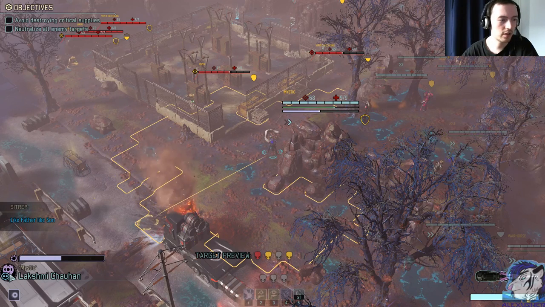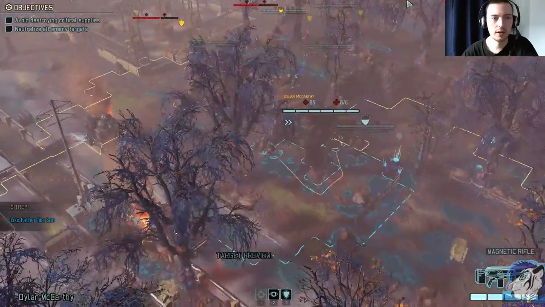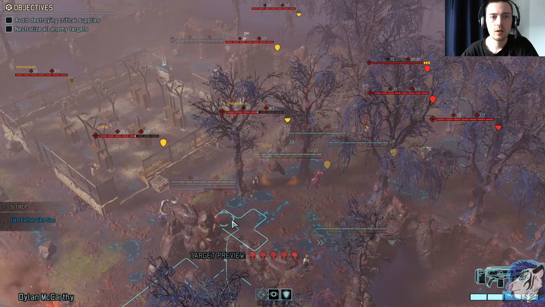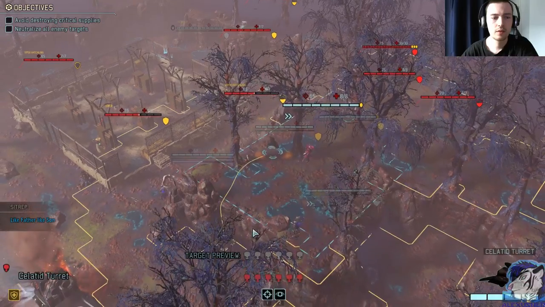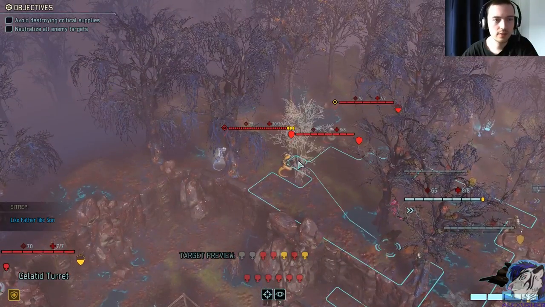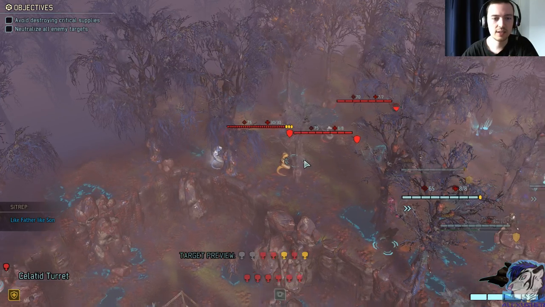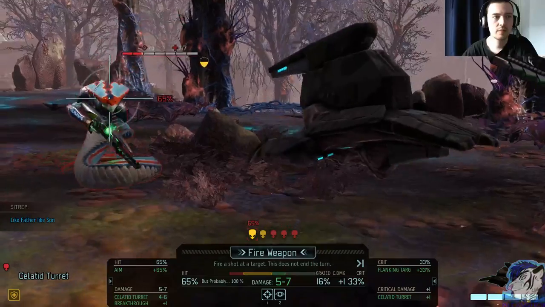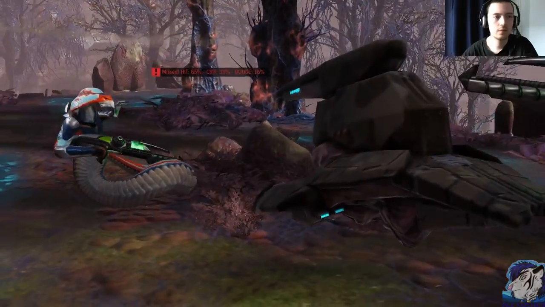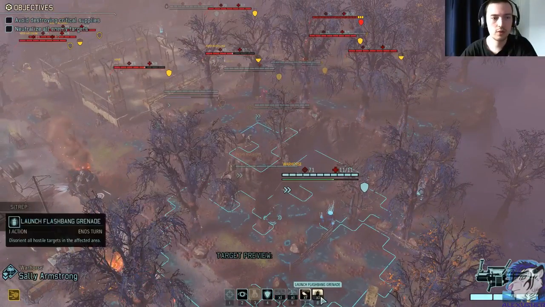So she gets some dodge abilities here. But I really don't know. There's so many vipers. I get a flanking shot on one of them at least. So that's nice. But if it doesn't hit, I'm totally screwed. Of course it misses. I'm really worried right now.